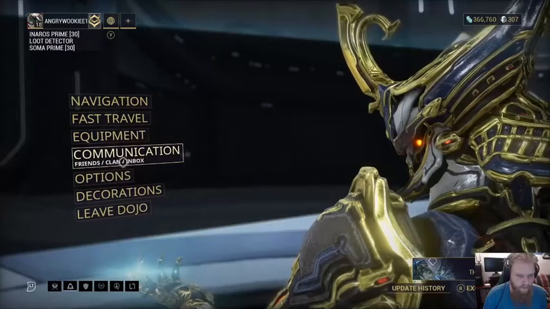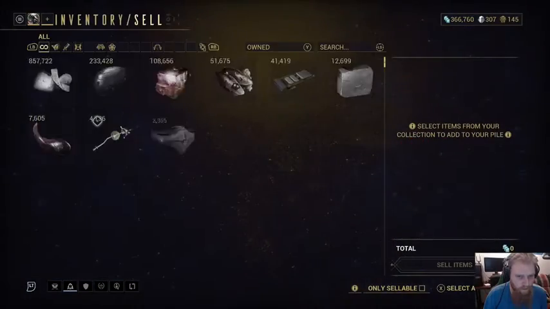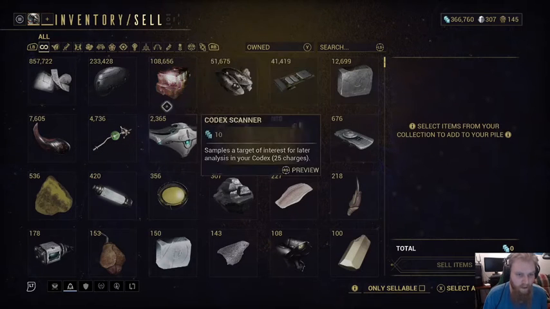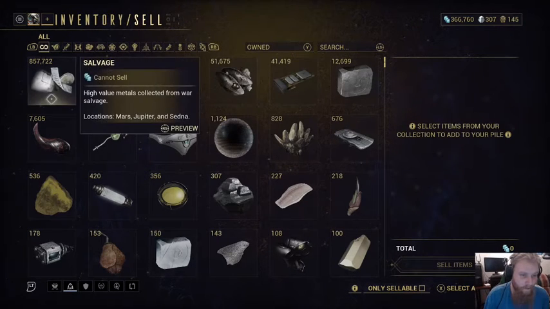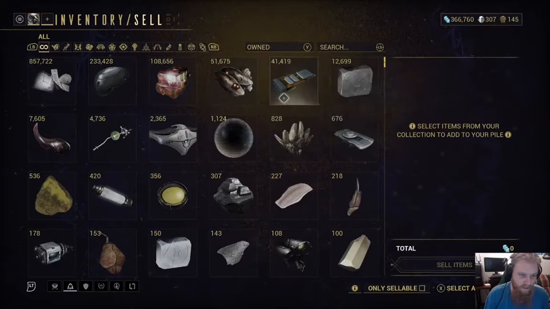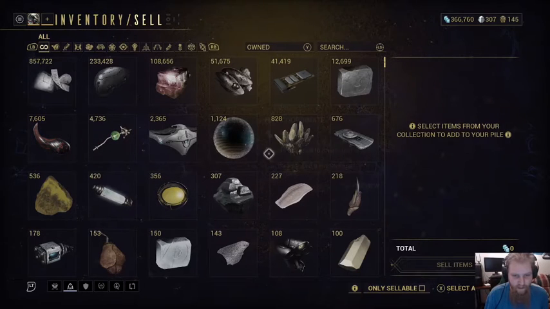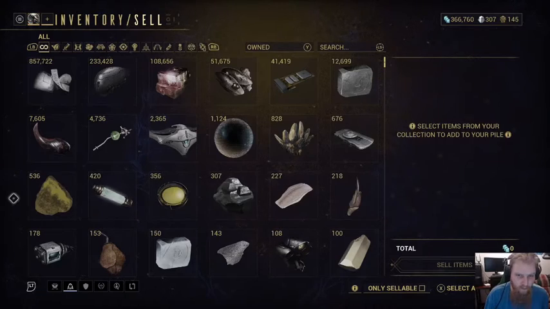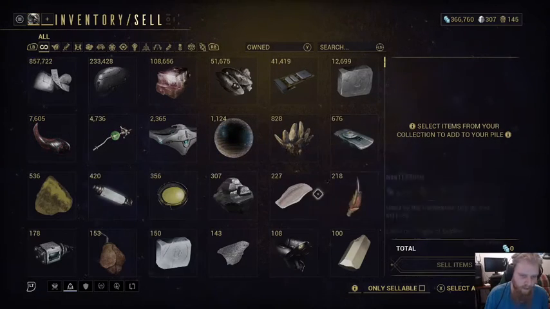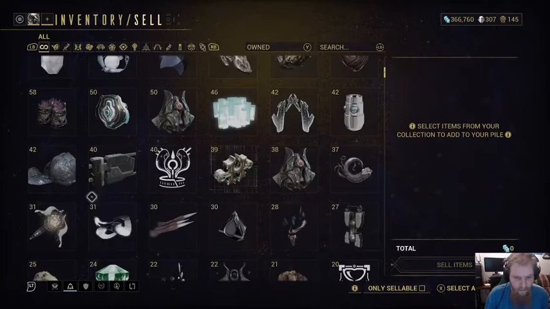So, as I'll show you guys, equipment, inventory. I have 108,556 Rubido. I'm not kidding. I wasn't even trying. Salvage. You'll get so much salvage. It's just ridiculous. Some of the materials that you're really going to need, like Oxium, have a very low drop rate. Fulverite depends on where you go. You can get it pretty easily. There's a thing called iodine crystals, which has a very low drop rate.